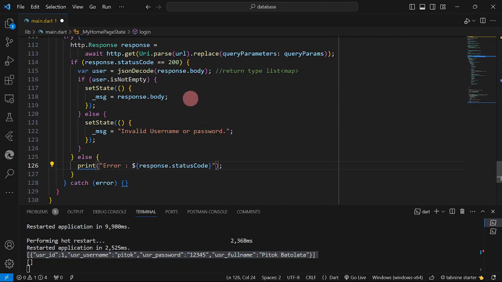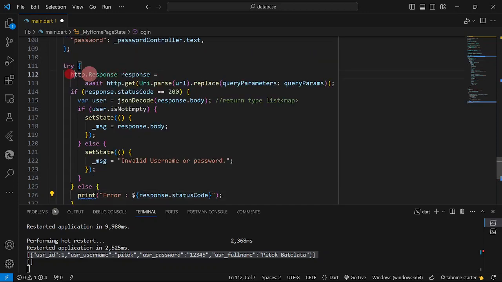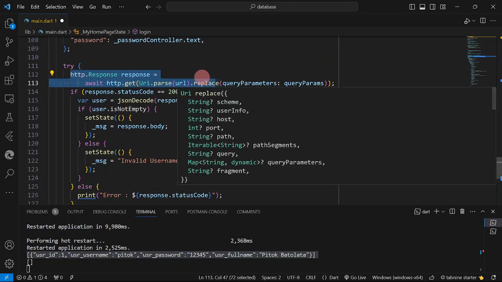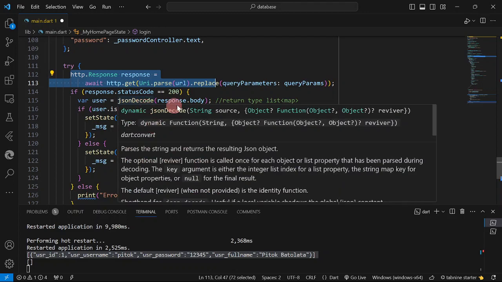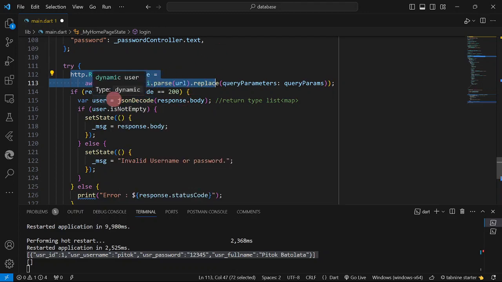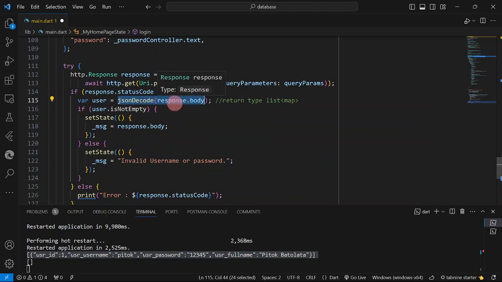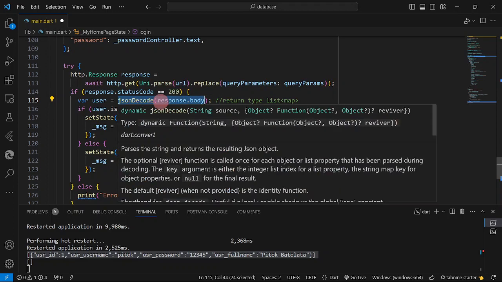Okay, going back. First we send our query, then as soon as we receive the response from the API, we have converted the response.body into a list. We have decoded it, so it is now an array.